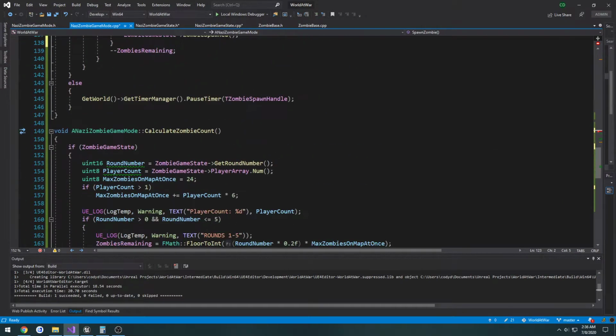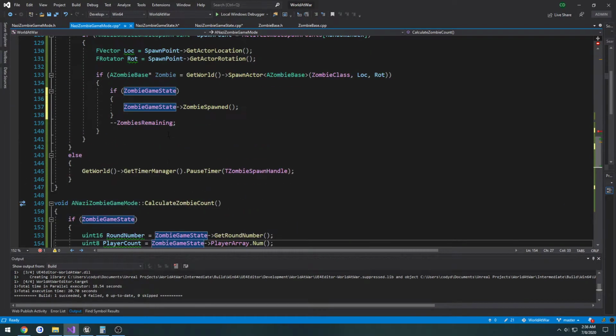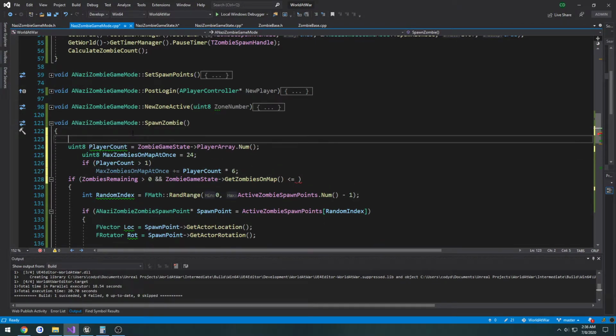Where is it? It's in the calculate. Is the max zombies on map at once. So in order to do that, I'm simply going to copy this little section here and move it up like so. So then I'm going to do a simple check.